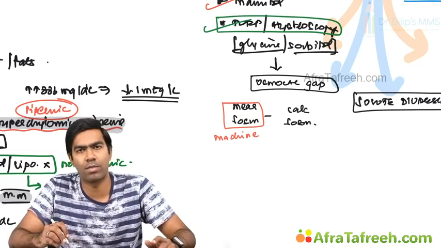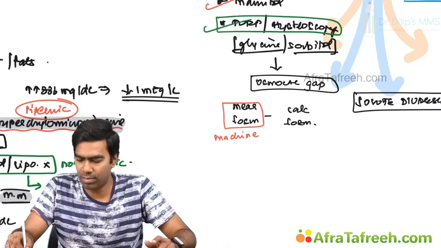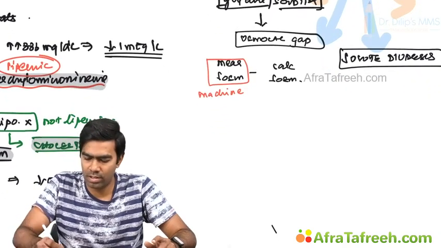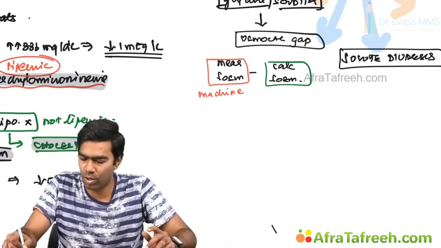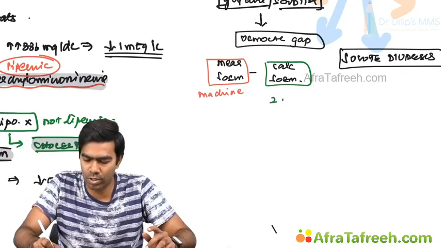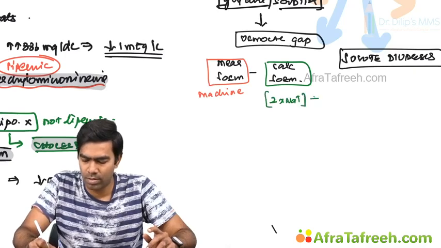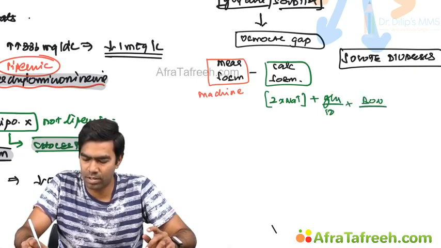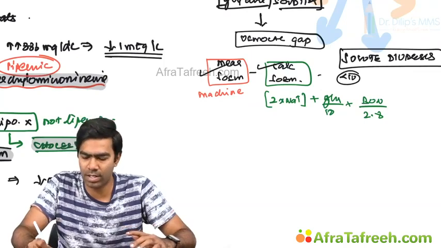And what do you mean by calculated serum osmolality? Calculated serum osmolality is something you do by your own calculation. How will you calculate the serum osmolality? You are going to take 2 into serum sodium plus glucose divided by 18 plus blood urea nitrogen divided by 2.8. This is what we refer to as calculated serum osmolality. Usually, if you don't have any extra osmoles in the blood, the measured serum osmolality should be almost equal to the calculated serum osmolality, which means the osmolar gap should be less than 10. That is normal.